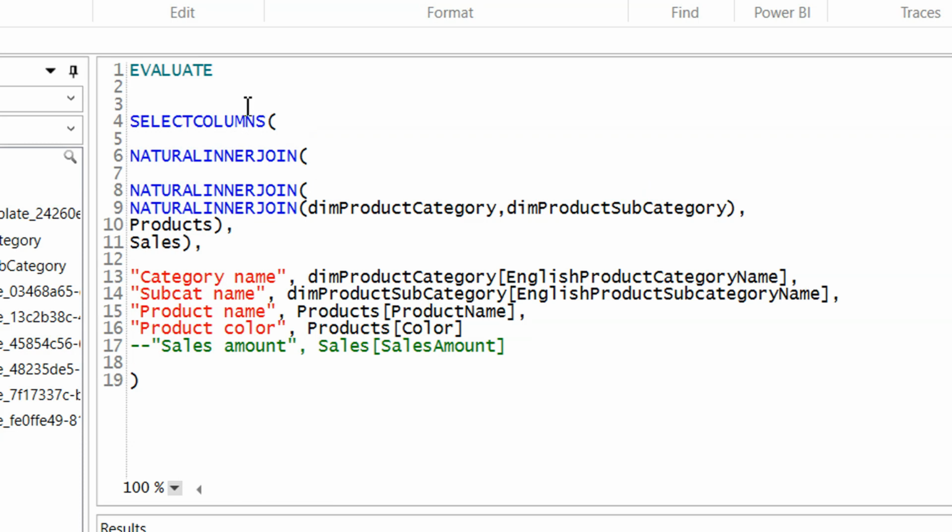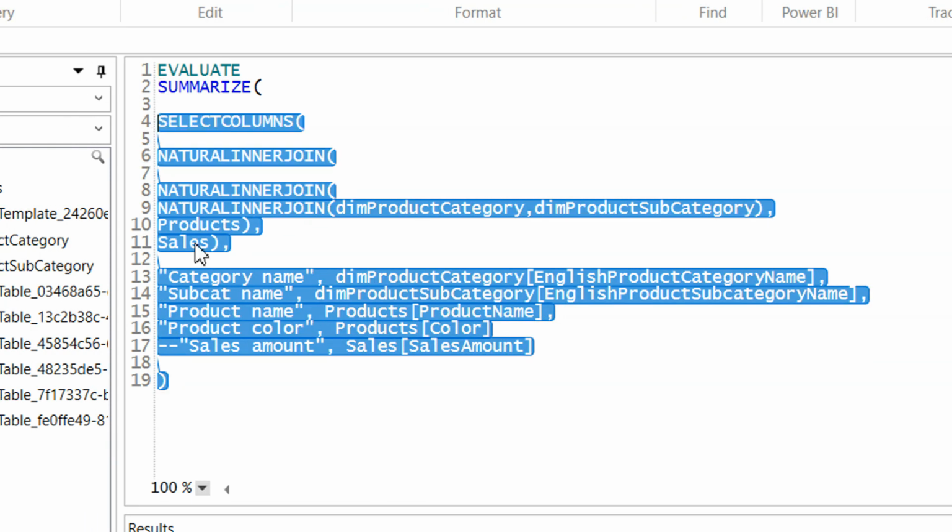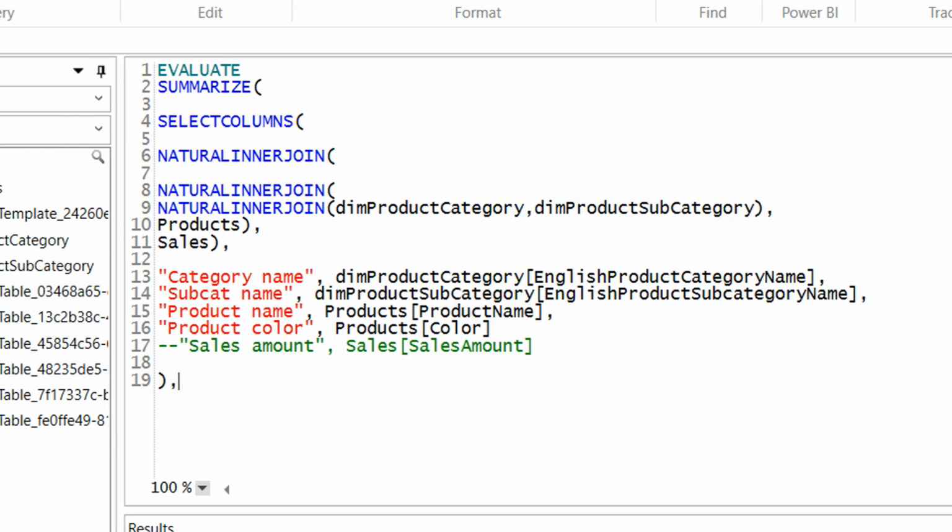So I need to write here summarize, and summarize takes one table. So this is one table, and then I need to add some columns that I have to use for the group by. So the first column here is category name, so this is the category name.